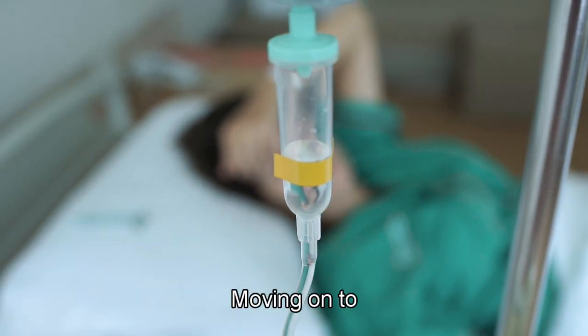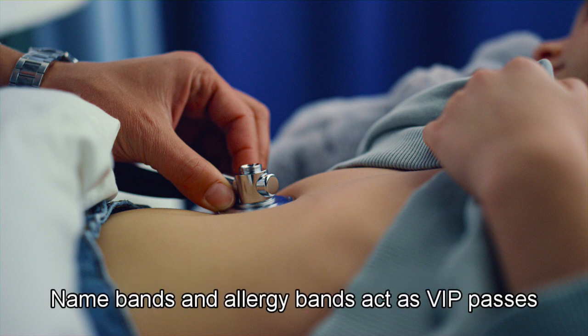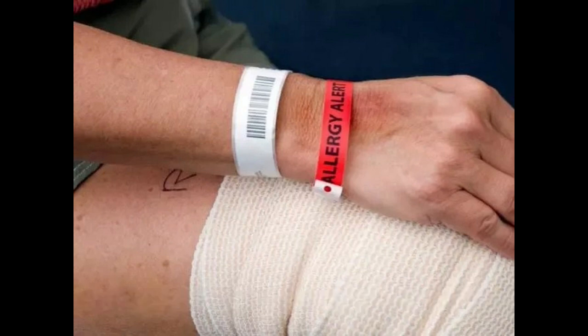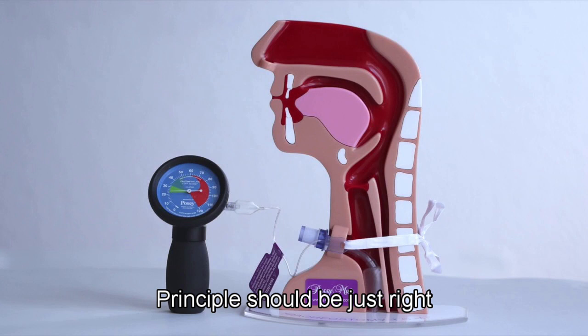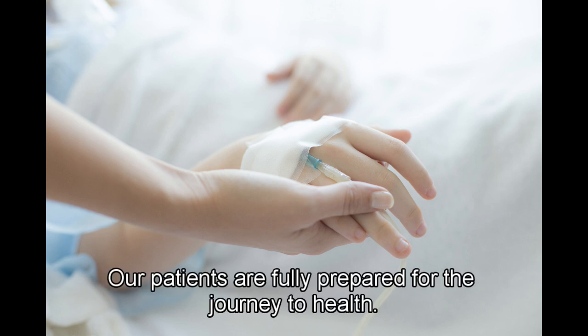Moving on to air entries. Air entries and bowel sounds are the vital symphony to which we are finely attuned. Name bands and allergy bands act as VIP passes. Endotracheal tube cuff pressure, following the Goldilocks principle, should be just right. The skin bundle, acting as a superhero cape, assures our patients are fully prepared for the journey to health.